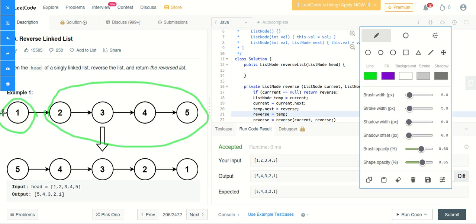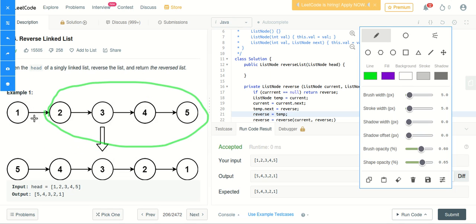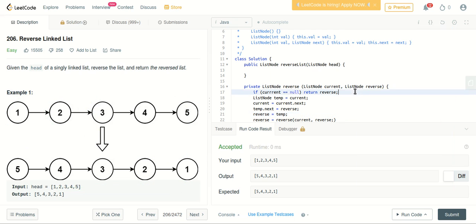Maybe even before that our reverse linked list is null, and then we have this current one, and then after that we have this current and this reverse linked list, and similarly this becomes reverse, this becomes current, and it keeps propagating, and we are progressively building from here to here to here. Okay, so let's try to call it from here.